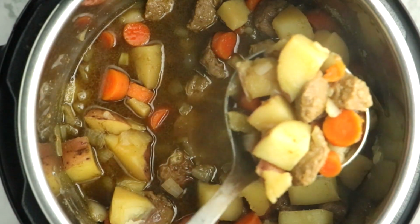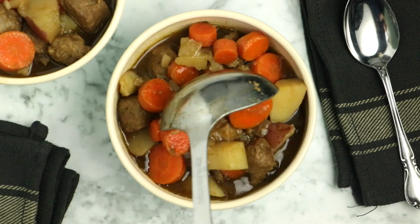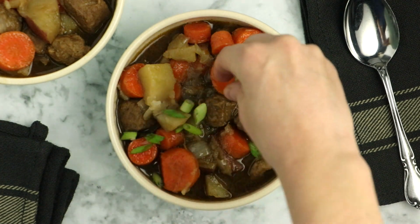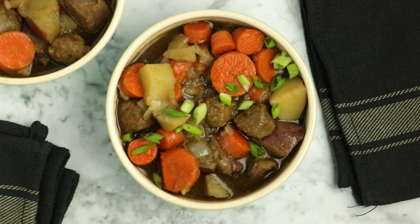I like to dish this up with green onion sprinkled on top for even more umami flavor, but you can certainly just serve it up as is. It's totally delicious with nothing added into it at all.